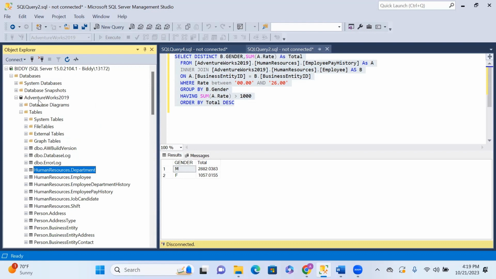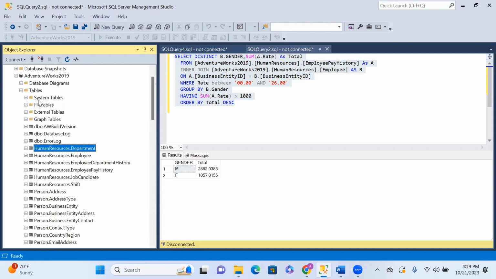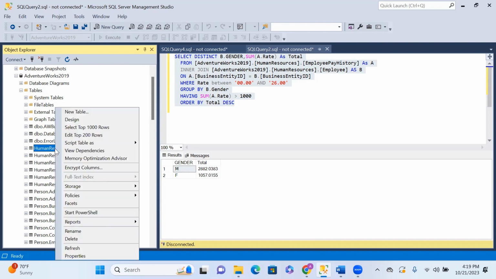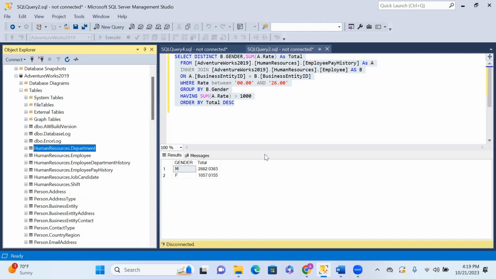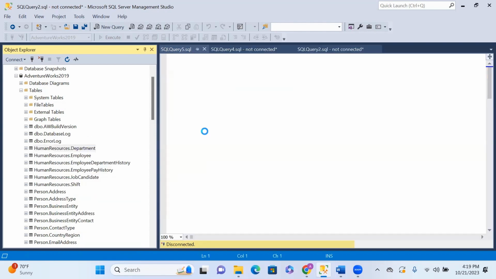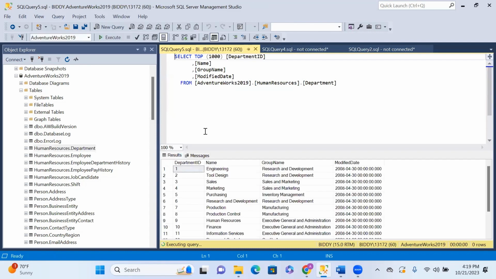But if none of those are in place, the next thing for you to do is to come to all these tables and start doing a kind of manual investigation. Click on the Human Resource Department table, right click on it and select the first 1000 rows. Let's wait for that to load. Aha. So once you have your output, this will give you an insight into what the table even looks like.